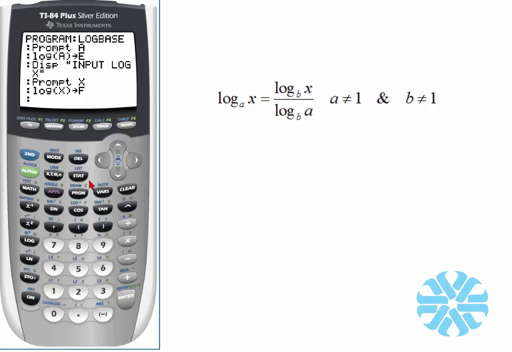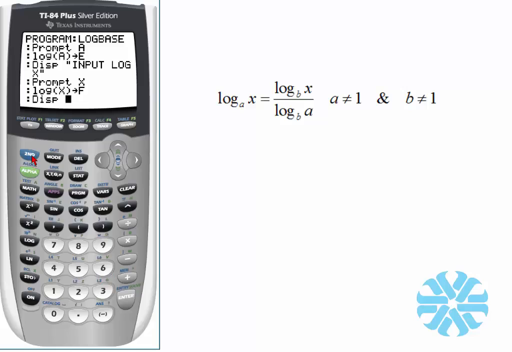So now let's go to the Program button and then move over to I/O, and then we want to display number 3, and let's display answer.